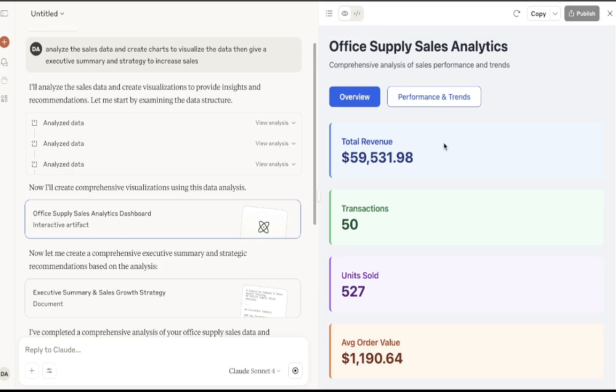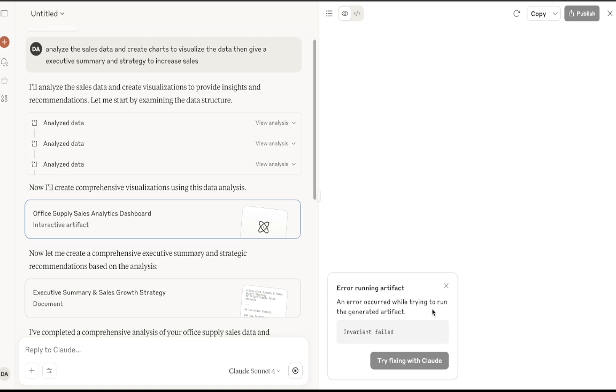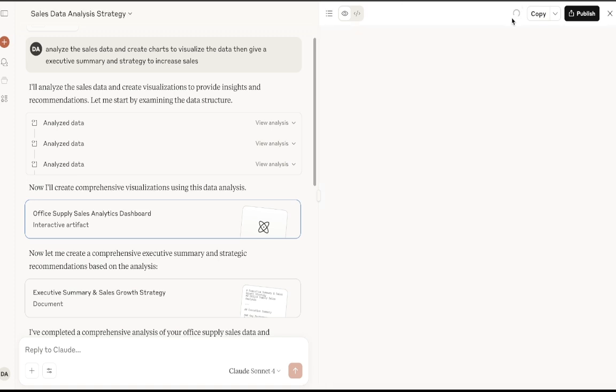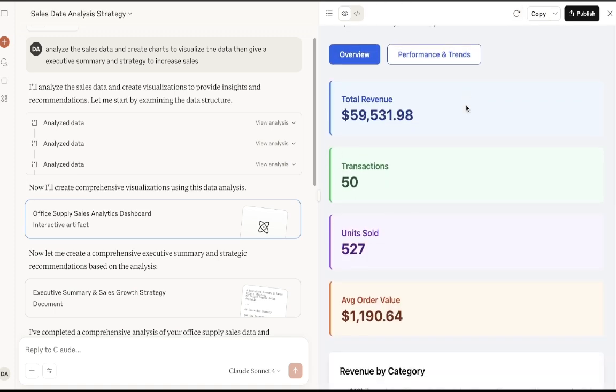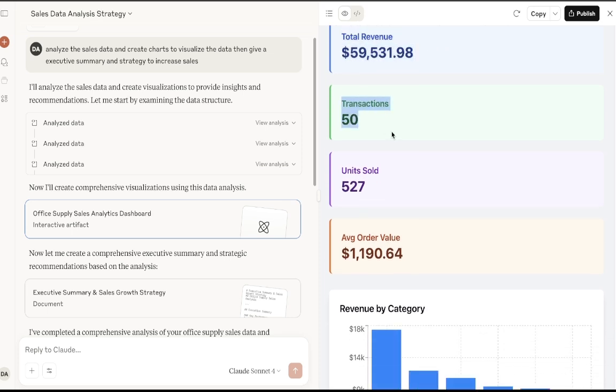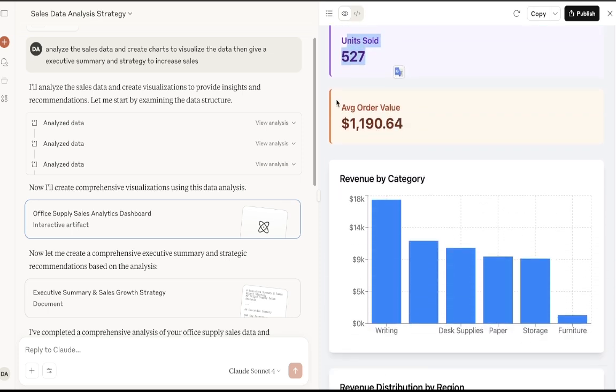We could look at our interactive dashboard, so we could click overview, we could toggle for performance. Oh, some things are broken if I click on the next tab, just because I didn't explicitly say what it should do. So I'll click on the X just to go back, and just reload it with the little reload button right here. So we can see total revenue, total transactions, units sold, order value.